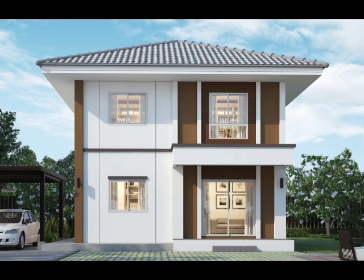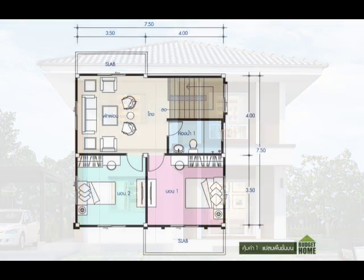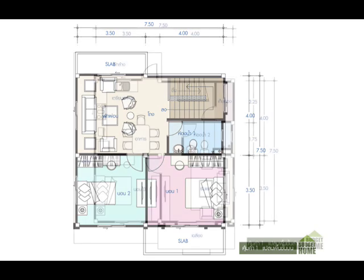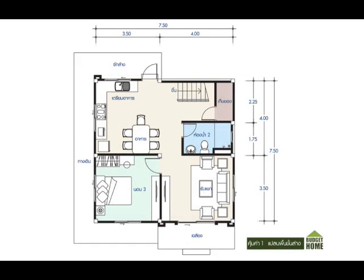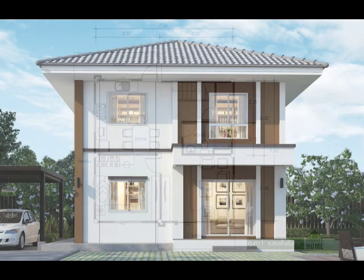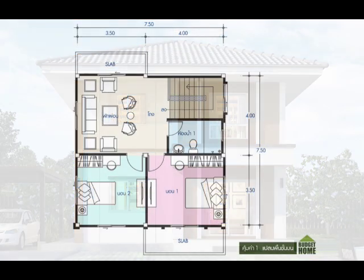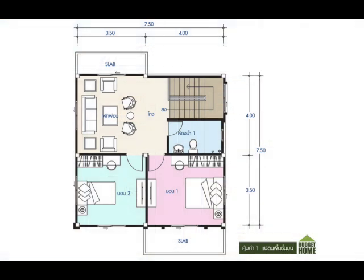House Design No. 3: Another three-bedroom and two-bathroom two-story house plan. Take a look at this two-story house which has a traditional but beautiful appearance. Different colors and textures are used for the exterior decor of this home, giving it an elegant appearance. This house has a 155 square meter area, while the construction budget is $66,000 to $99,000.